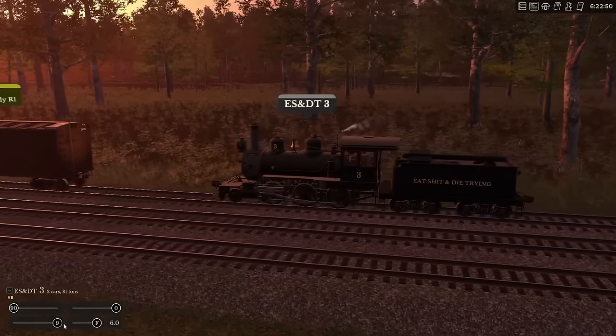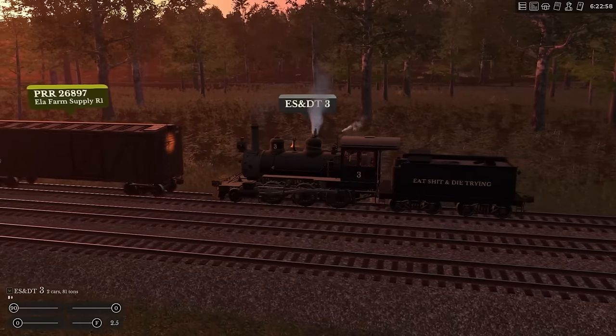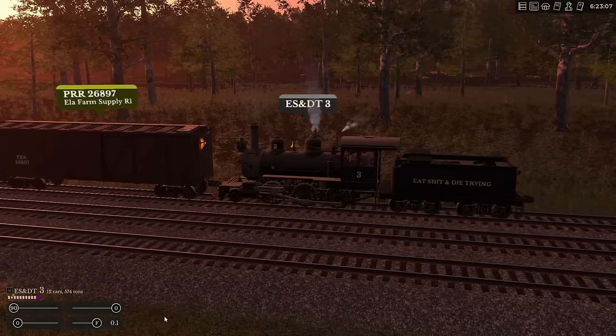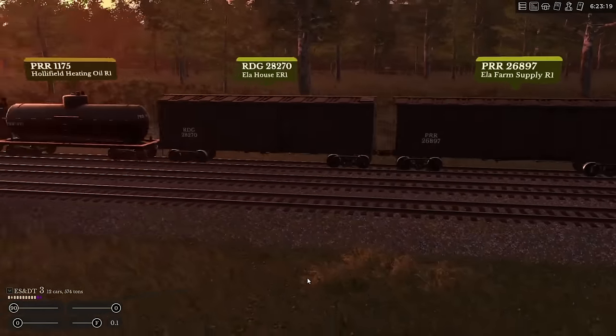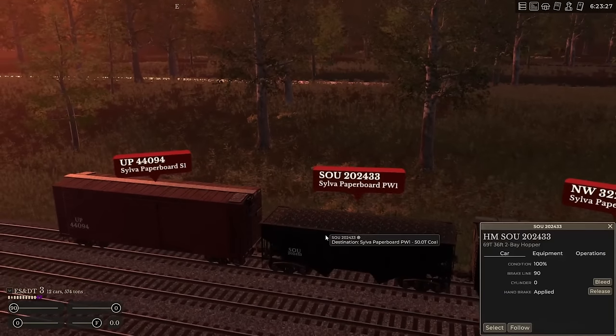One of the nicest QOL things in the game is there's this handy UI for air brakes on the cars. You can see how hard the cars are set up with a simple color gradient, whether or not the air is cut in between cars, and whether or not handbrakes are tied. It gives you a really, really good look at what the train is doing in a small, easy to see, simple way.